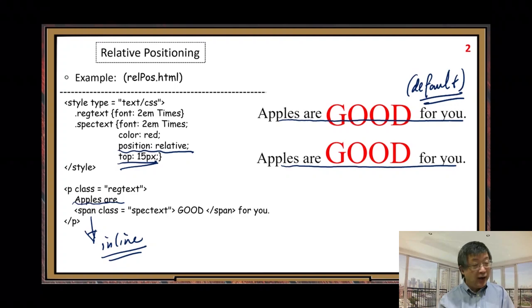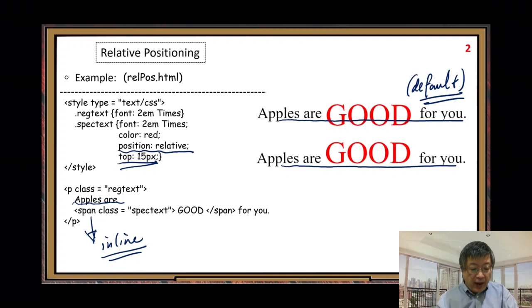So that's the meaning of the relative position. You have the current flow and default location, starting from there, then you move up, down, left, and right. So these two examples help us understand the meaning of these two commonly used positioning values, absolute and relative.